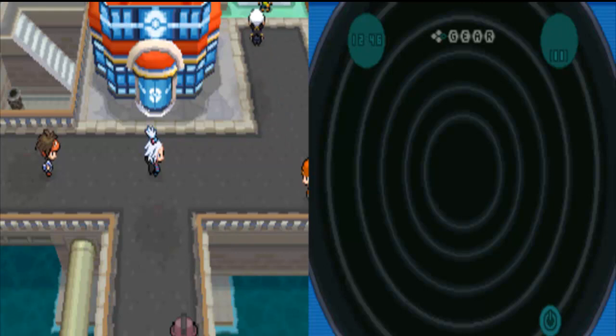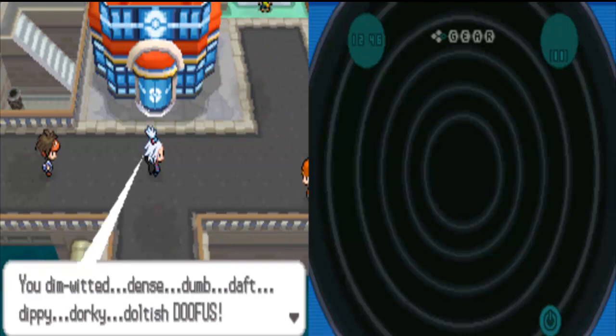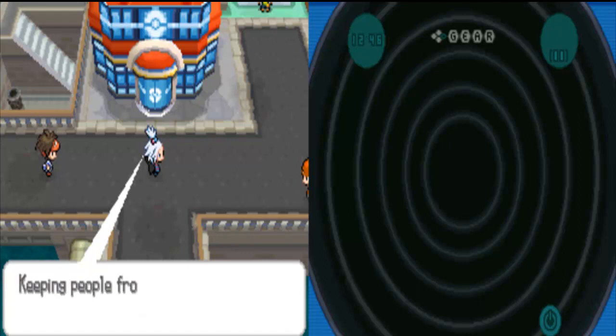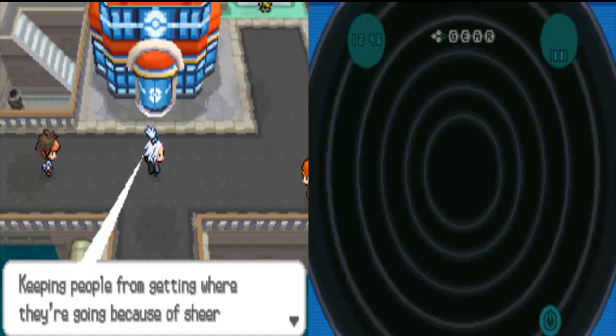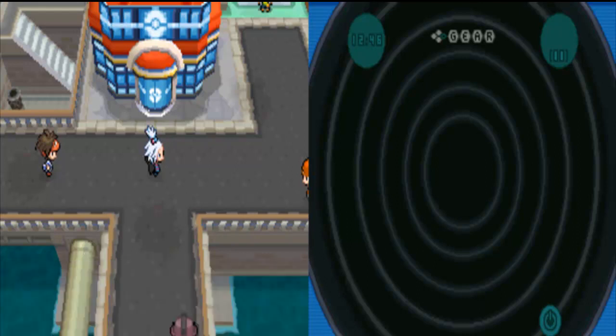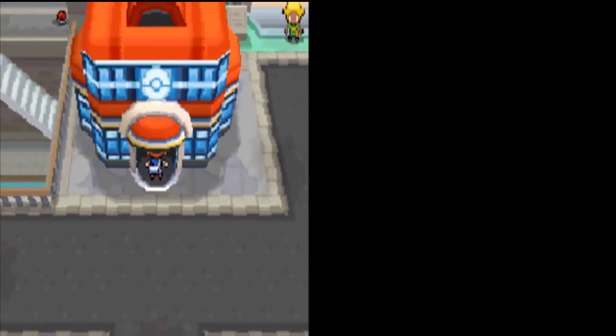I like what she says here. Ah! You dim-witted, dense, dumb, daft, dippy, dorky, doltish doofus, doing double duty isn't the problem. You're causing problems for people. Keeping people from getting where they're going because of sheer selfishness is unforgivable. I've had it. I'm going to the gym. Don't you normally have to go there anyway if you're the gym leader? Saying you're going to the gym doesn't make you special.